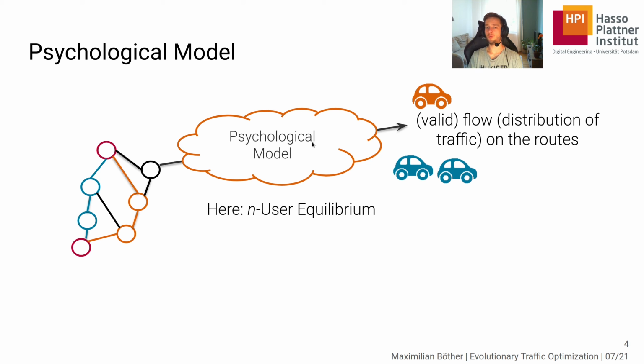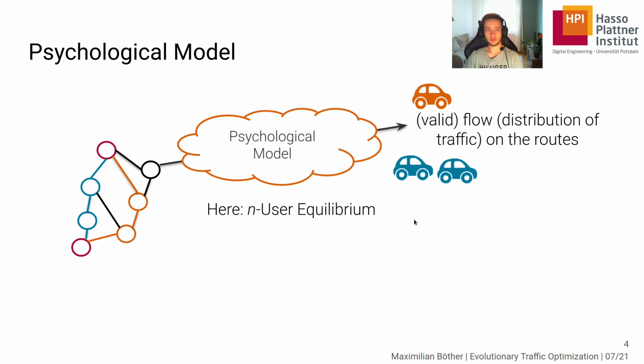What does this mean? Well, again, consider a flow is a distribution of drivers or drivers per unit of time onto the graph, or to be more precise, onto the edges of the graph. So the flow should respect that we should only route k drivers, so it basically should be within our problem constraints, and also we should only use the n routes that the psychological model was given. The psychological model is not allowed, if we beforehand wanted to score these routes, to somehow use this unused edge here.